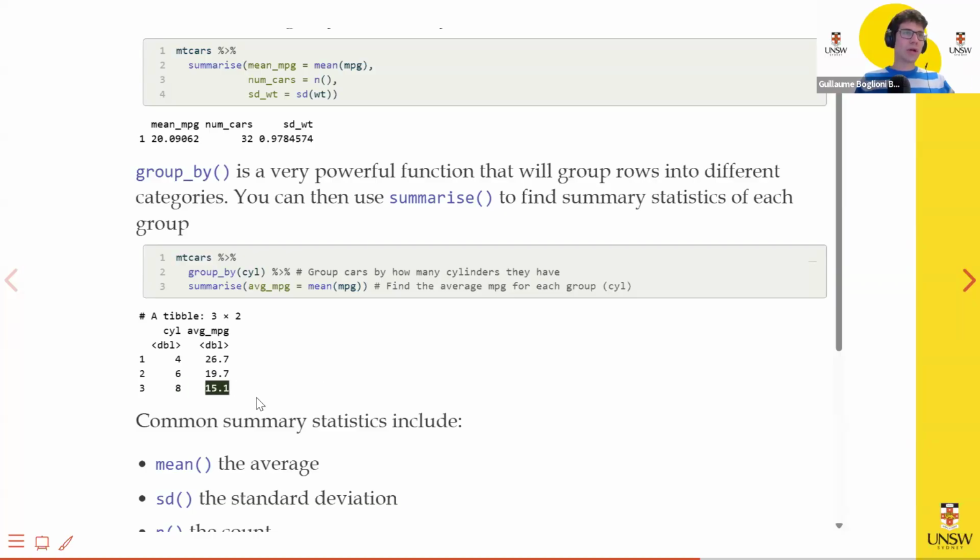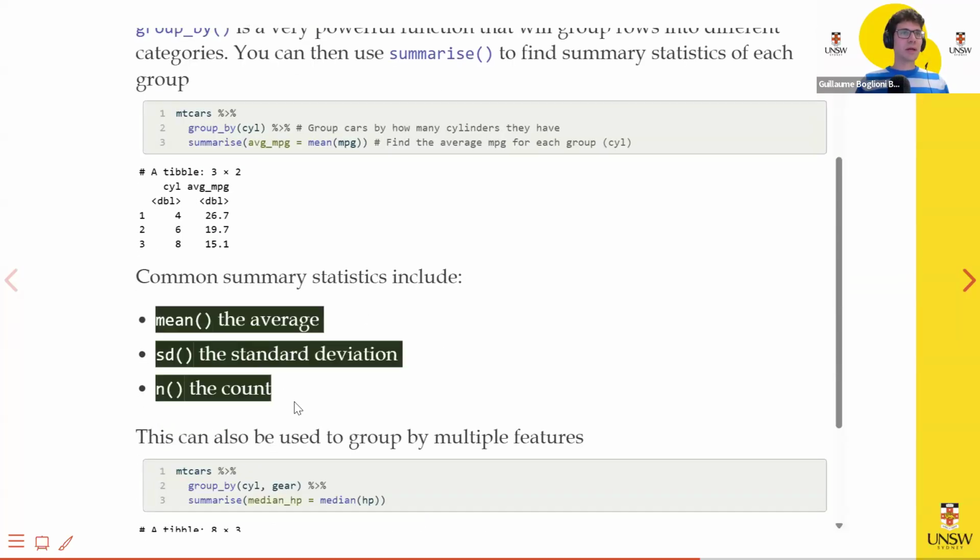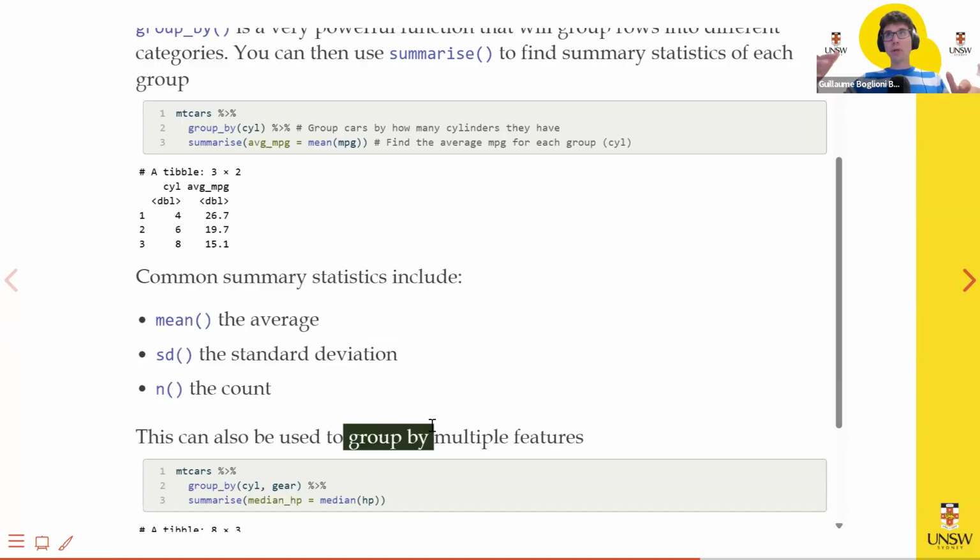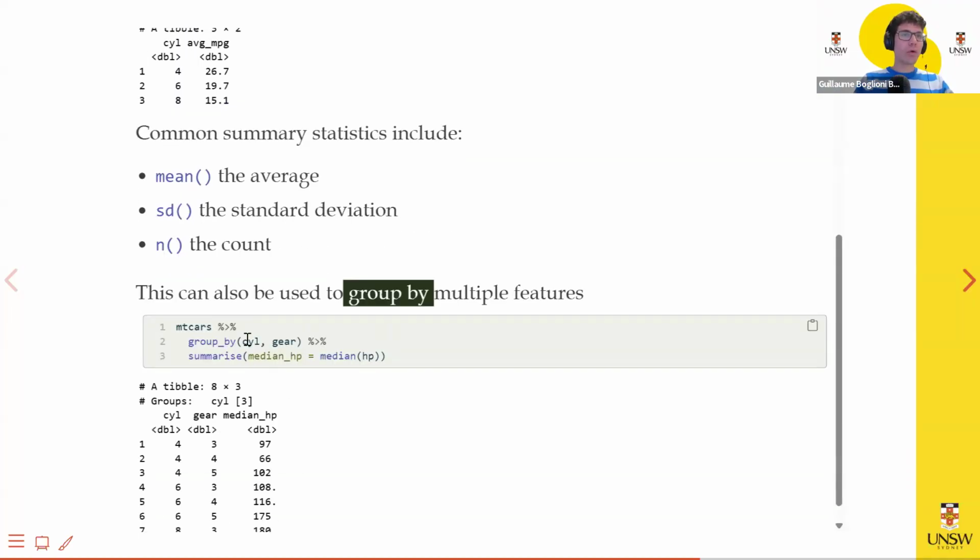And then, well, the car can do fewer miles per gallon, which I suppose makes sense. Okay, some summary statistics, we've presented them already. Now as a comment, group by, you can use it on multiple features. So you can create groups on which you want to find interesting statistics by many variables at a time. So for example, if I group by both cylinder and gear, then I can find any statistics.